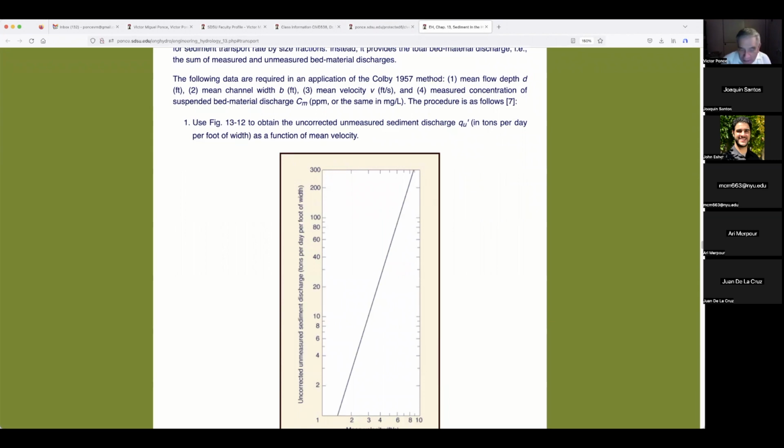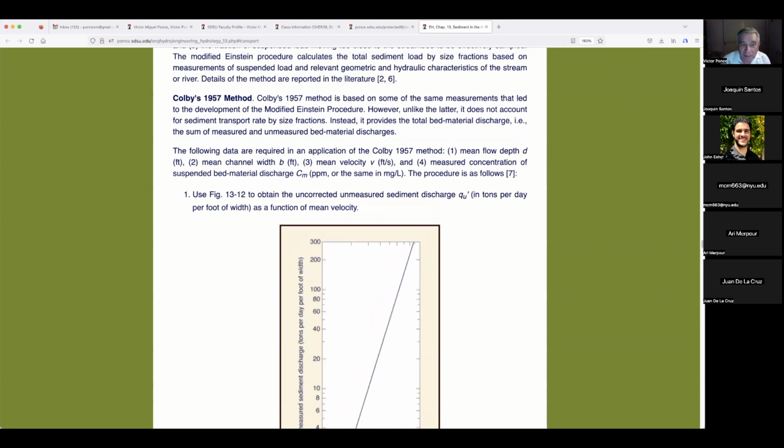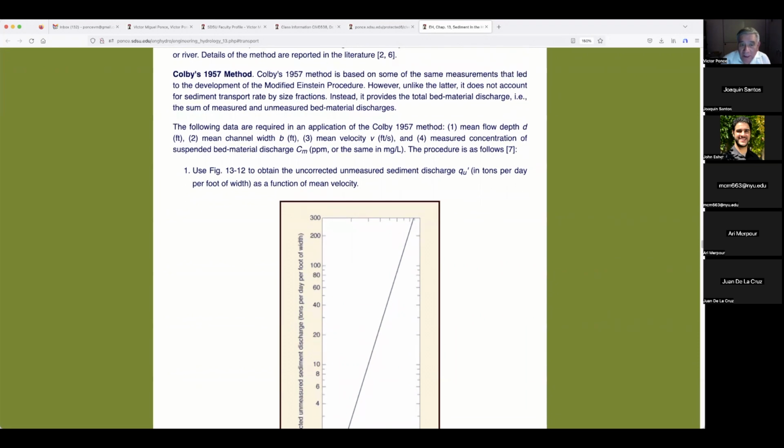Then you correct it, and then you come into the measured value. For those of you that don't have experience with sedimentation engineering, which I'm assuming many or all of you don't, you're going to have to pay attention when you read this and try to understand what he did. I'm saying this because I've done it many times, and I still wrestle with it. It's not easy to understand because of the way he put it together. But eventually you do it. And once you understand how it works, you don't have to worry about it anymore because you've got the calculator that will do it for you in one second.